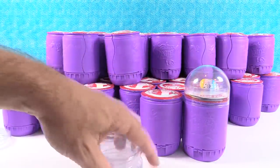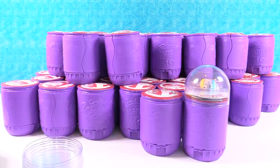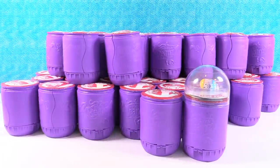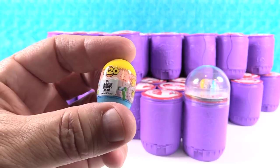And clean up here real quick. I kept all these little trays that come off the top to keep all those Mighty Beanz separate, just to show you one of each. Just clean those up. All right, and then I also have this one here. This is going to be the one that's on top of that other bean. So this is the Razor Mighty Bean.